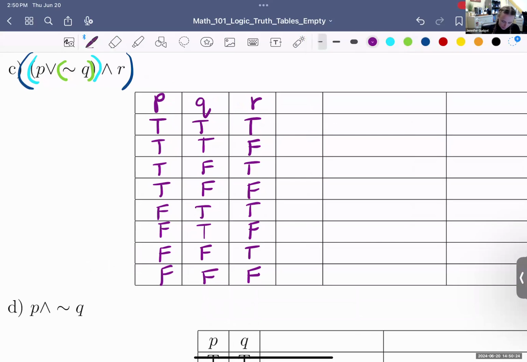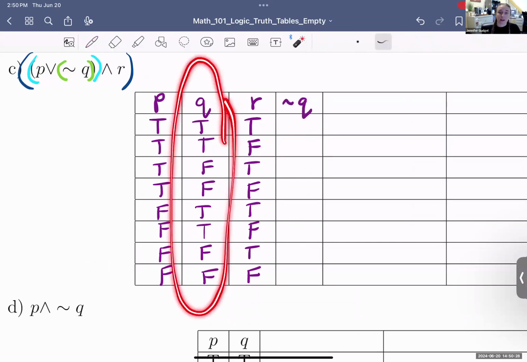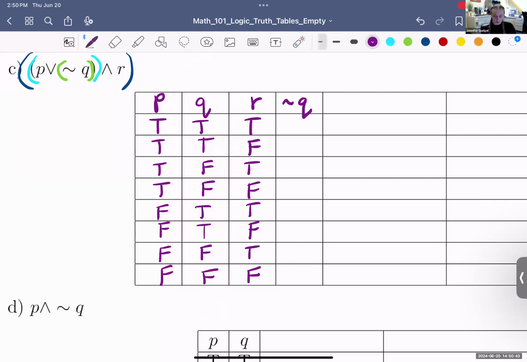So not Q is done first. I have to write in the opposite of this entire column. I'm going to write it all at once. It's going to be false, false, true, true, false, false, true, true, because that's the opposite of Q in every single row. And there's our negation of Q.